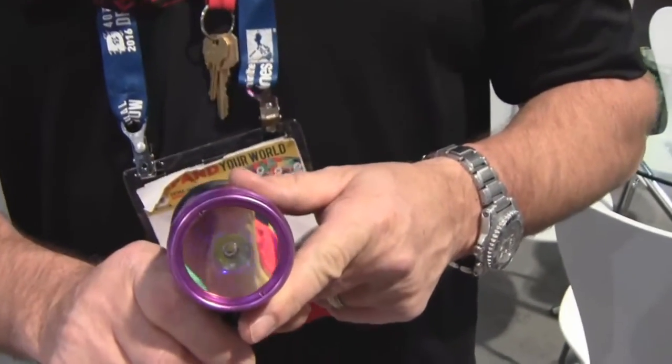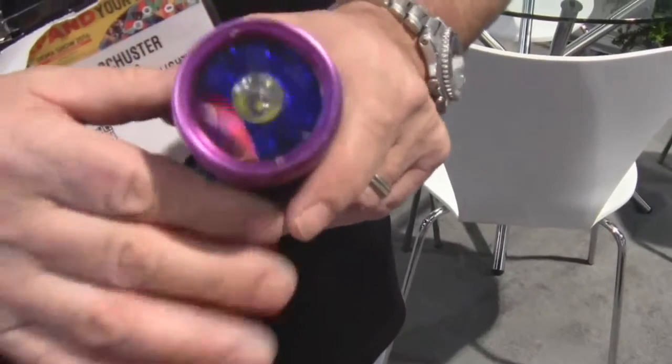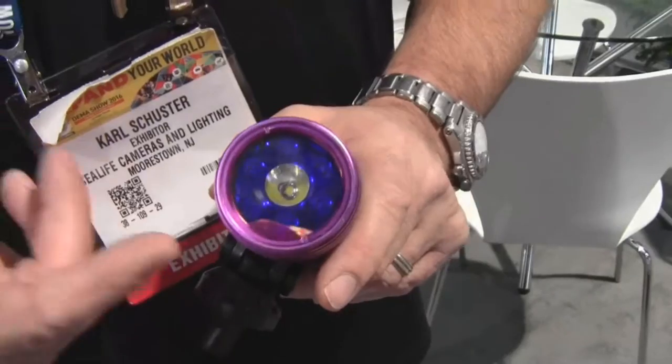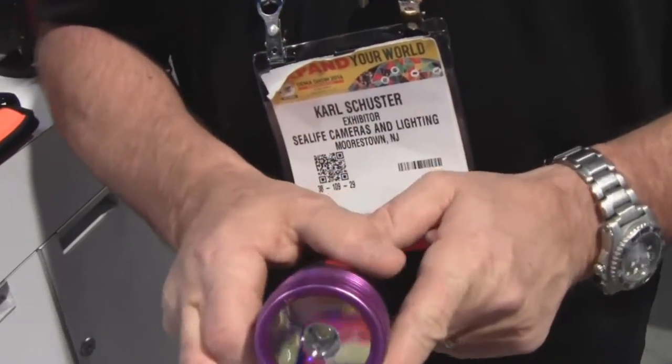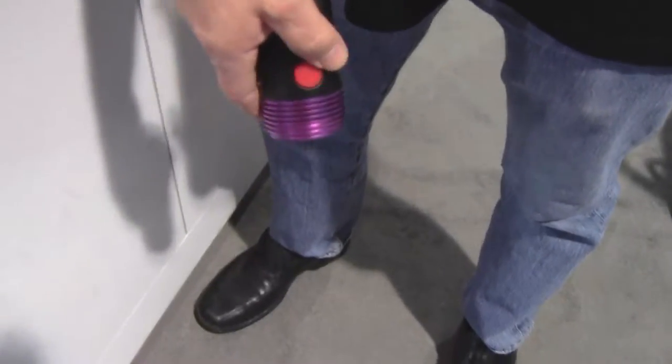So this is a blue light special? This is a blue light special, and it works fantastic. It's very powerful. What's unique about our light compared to other lights on the market is that it has a center spot beam — it's a white spot beam. So on your night dive, you could just turn it on. It has two powers: 800 lumens at 100% power and 50% power.